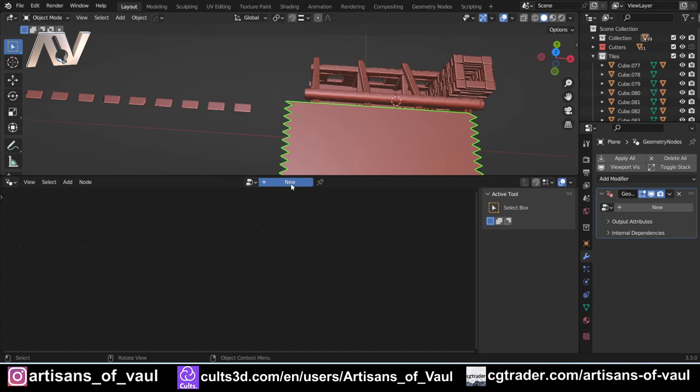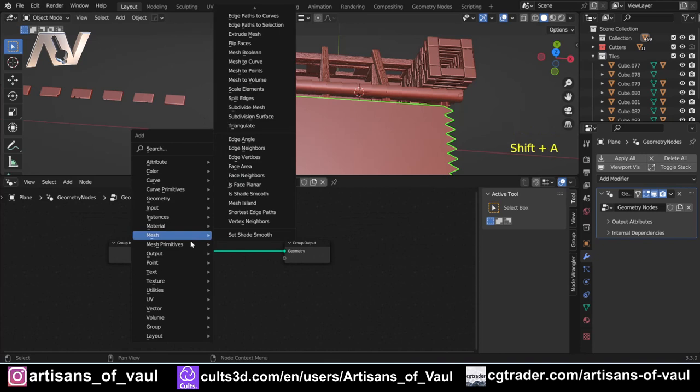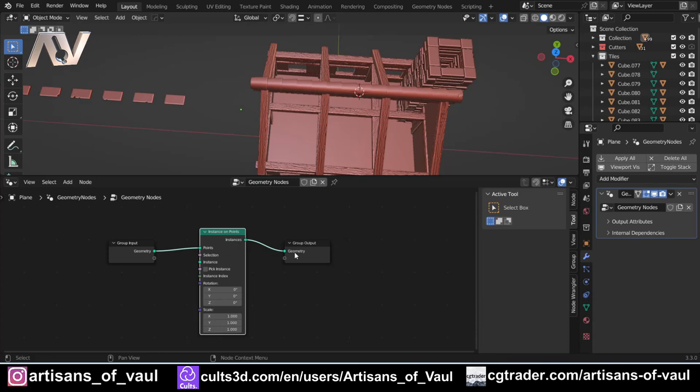And you can just use the normal controls if you haven't done this before. So scroll in and out on your mouse wheel to zoom in and out. And if you want to bring in a new node, just like it'd be to bring in a new object, it's just Shift and A. And we want to bring in an instancing node. And actually there's a nice little bit that says instances, and we want instances on our points. And we're going to put that here. So we've got a geometry going in to say where the points are, and then it coming out, but nothing's here. That's because we haven't told it what to instance yet.